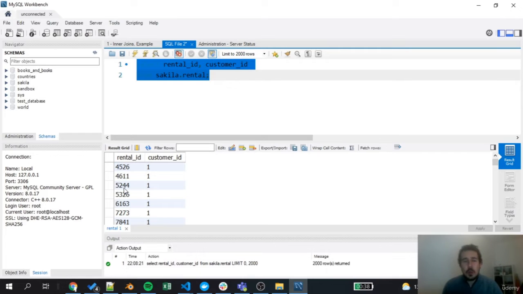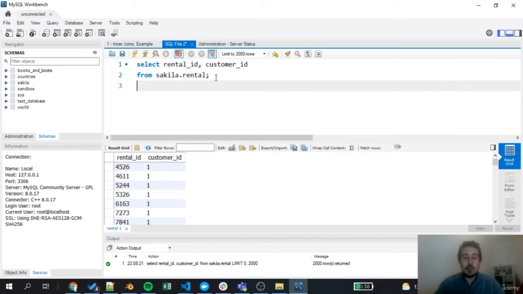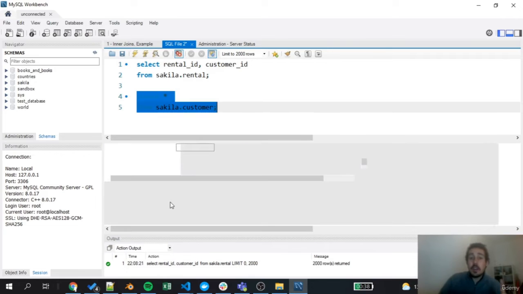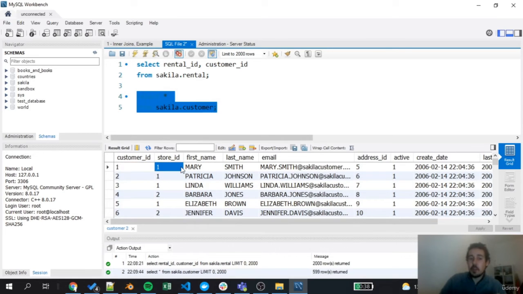So what would be an easy way for us to get the name of the customer? We would have to have some table that would give us this decodification of the name. So we would have customer ID 1 is a specific name. We have that table because if I go to the select all from Sakila.customer, I'll have the information about my customers. For example, here I know that this is Mary Smith. It is my customer, it's the name of my customer.